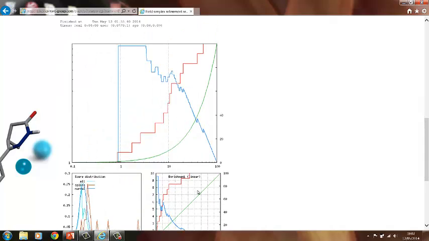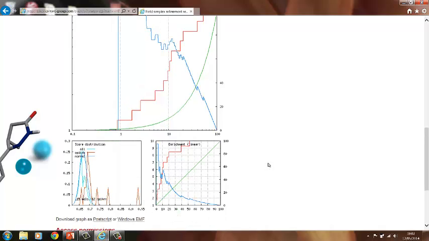The top curve and the curve on the right are showing basically the same information. However, the top one is using a log scale on the x-axis. In this graph, blue is the enrichment factor, red is the pickup of spikes, and green is random performance. And what we're seeing is that our enrichment is much better than random. The graph on the bottom left also shows where our spikes, our known actives, come out, and we see early enrichment, in that most of our spikes show up in the top hits.